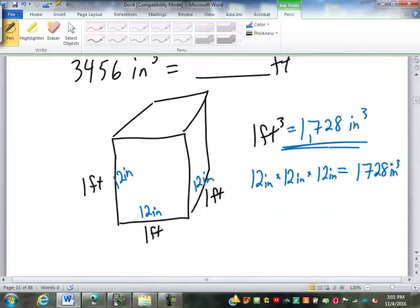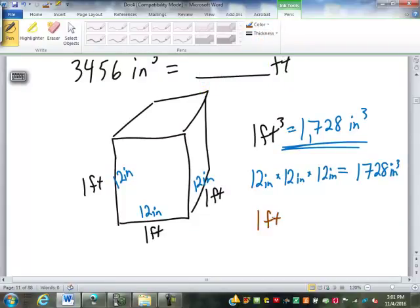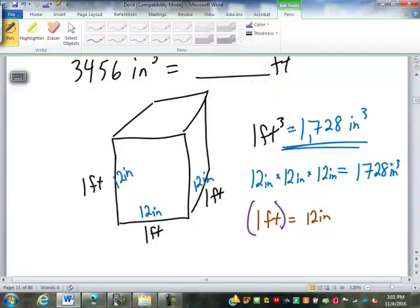Same would go down here. You know that 1 foot equals 12 inches. To get that to cubic feet in cubic inches, we have to cube it to the power of 3. 1 to the 3rd power, 1 times 1 times 1 is just 1. Feet to the 3rd power is feet to the 3rd, or feet cubed, cubic feet. 12 to the 3rd power, 12 times 12 times 12 is 1,728. Inches to the 3rd power is just inches cubed.